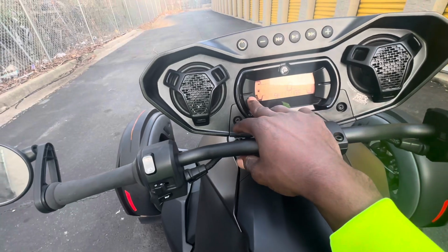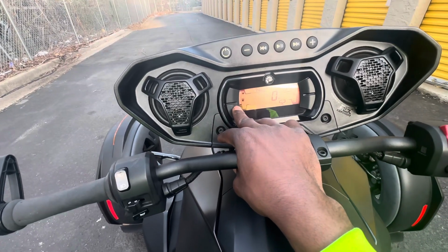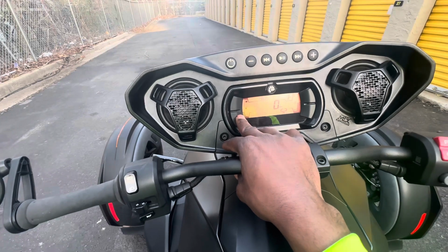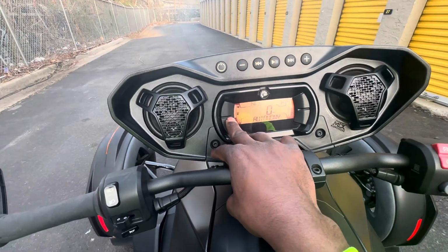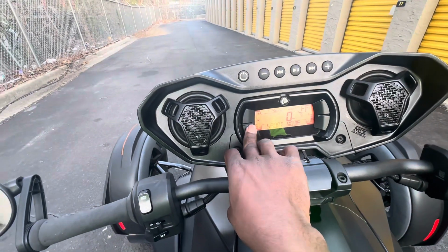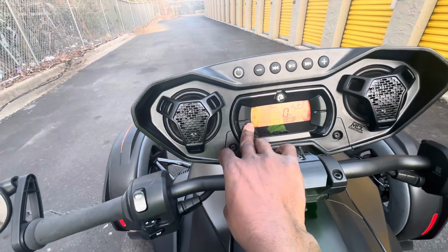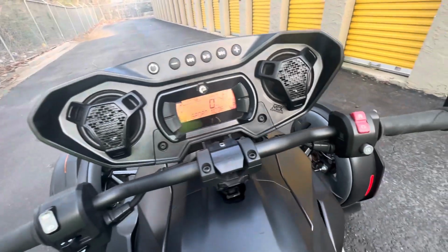This is where you would put your bike in sport mode. This feature right here, if your bike has it. If you have a 900, then you should have sport mode. You're gonna go right to this one right here, autonomy. You're gonna hold it down, see sport mode, you see eco mode, you see eco off, sport mode on.